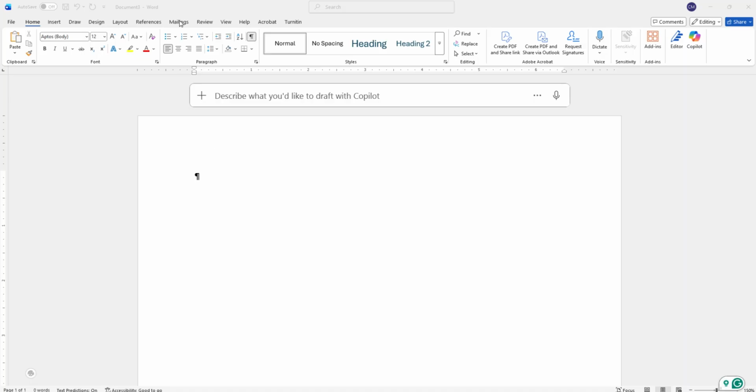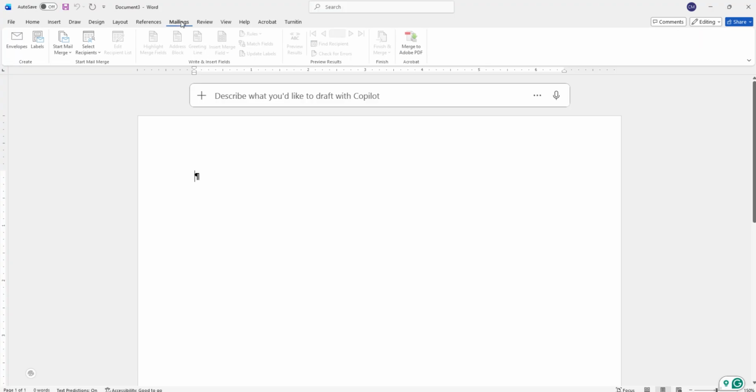First thing you want to do is open up a blank document on Microsoft Word, and we can come over here to Mailings. I'm going to be using a spreadsheet that I got from another content creator who created a similar Microsoft Word tutorial, but I wanted to include it in my fundamental series, so I'm going to use his spreadsheet. Essentially, all his spreadsheet is doing is giving me names, addresses, cities, and zips that I can use, so I don't have to create them from scratch.